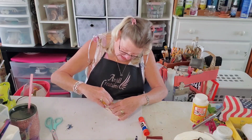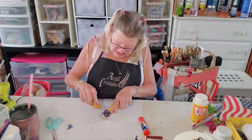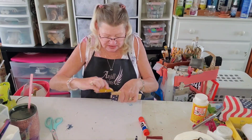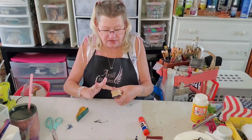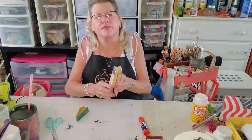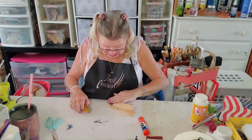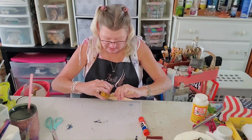And you know I like to have mine rustic, so I don't mind if it isn't perfect. I'm probably going to put some Waverly wax on it. Okay, now I'm going to just sand off the other side here.